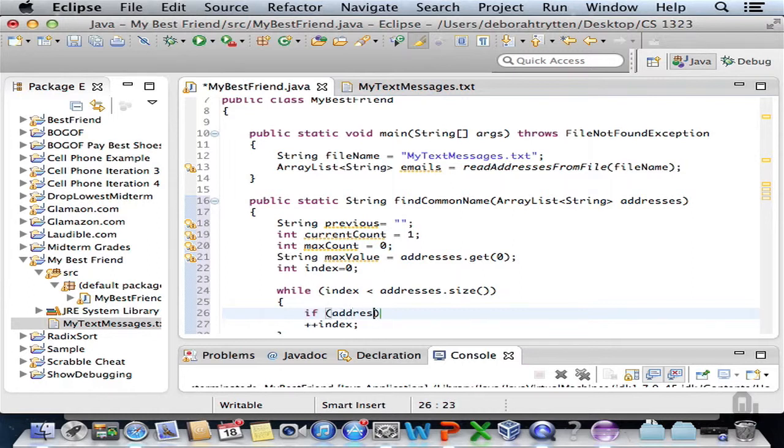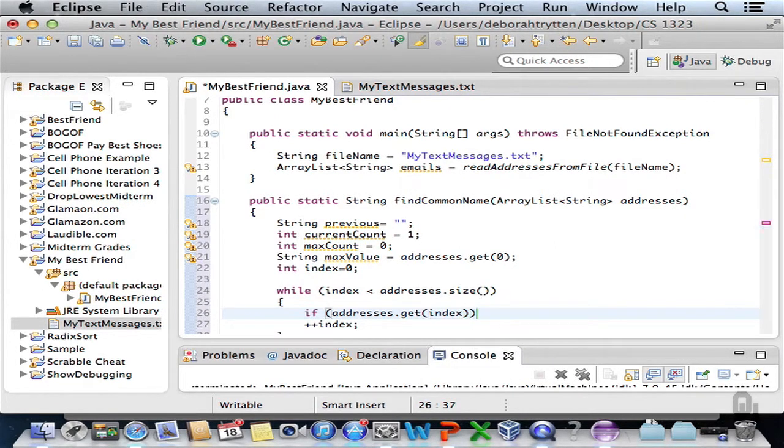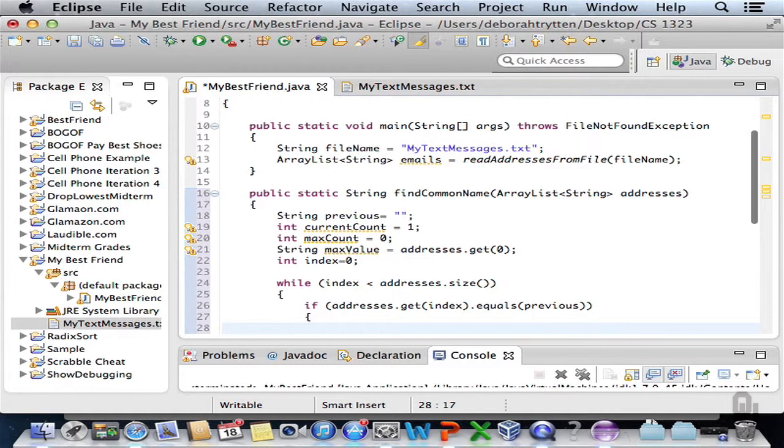So if addresses.get of index equals previous, notice that I'm using equals here because we're in the string class, so you don't use 2 equals signs to compare strings. If it's the same as the previous one, we increment current count.